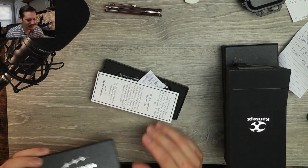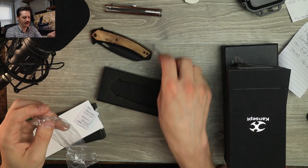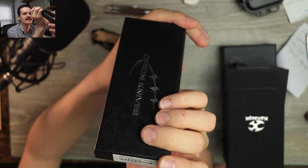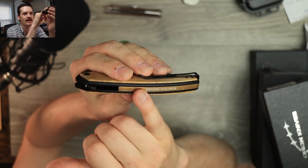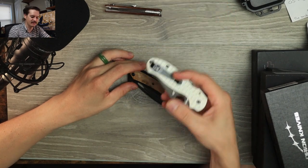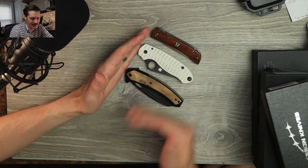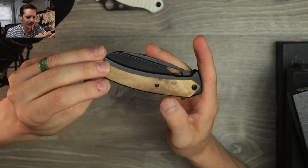Next up, Orion Cetus. We've been talking about this one on the live stream several times — comes with an extra pocket clip, very nice touch. Limited lifetime warranty, love to see that. 'Invest in your lifestyle' — not my favorite catchphrase ever. Not sure who the manufacturer is on these either, not American made, but I don't care. Very interesting knife — once again with the hardwood, or at least faux hardwood, copper anodized backspacer. It's a weighty boy, also a full-size knife. The Finch Chernobyl Ant is a little cutie, smaller than the Para 3. The Cetus is right about the same size — somewhere between the Para 3 and the PM2.